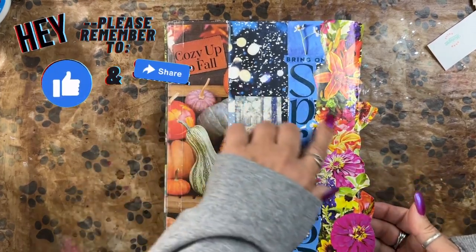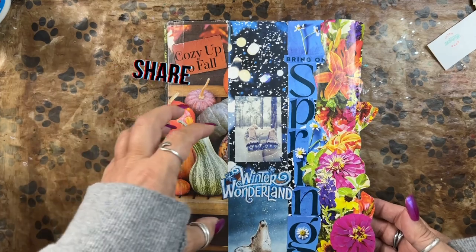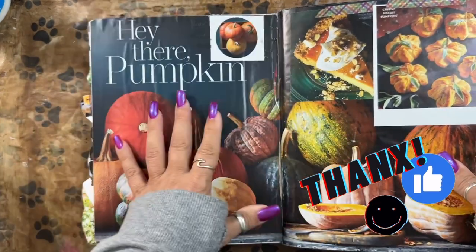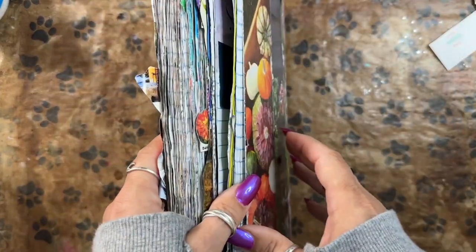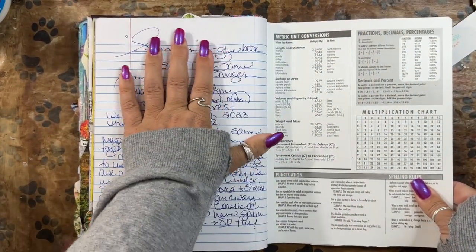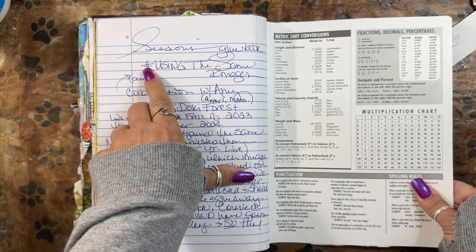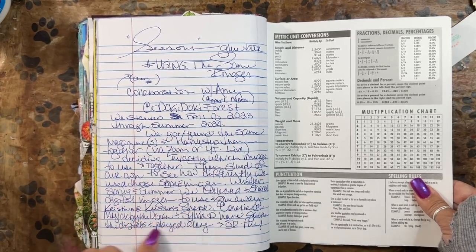This is what I did with the cover. I decided I wanted to use something of each of our harvests on the cover, front and back. In the front, I just started right on the cover and went to gluing. I haven't done anything yet at the back. And in the very back of this one, the last page, I wrote what this project is. It's Seasons Glue Book, using the hashtag using the same images, a collaboration with Amy, blah, blah, blah, and how we worked it.